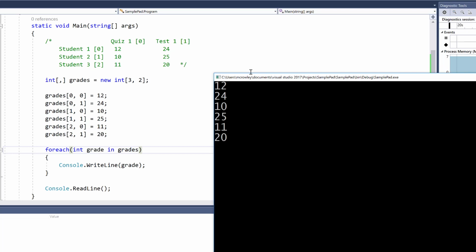You just know the value is 25. So for each, in the case of a multidimensional array, iterates and displays or captures each member of the array without context. So when working with a multidimensional array, you want to be sure to use for loops.